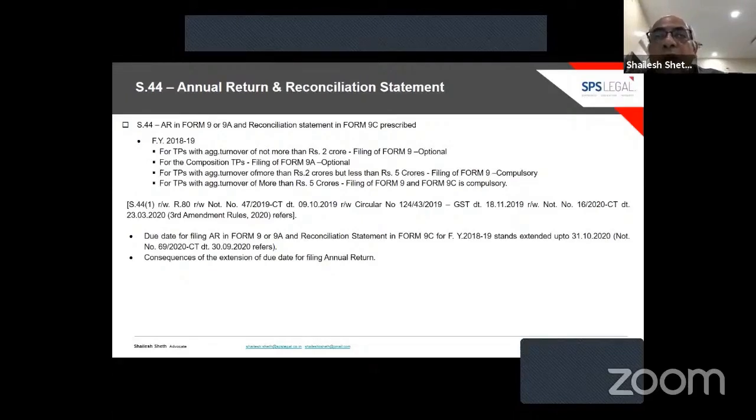And mind you, I had this discussion with one of the senior-most officers connected with the GST council. He himself has been really concerned. He said, Shailesh, why should the CA fraternity be so worried? Because it would be much more dangerous to make mistakes in haste in preparing the 9 and 9C to meet the deadline, rather than file the belated 9 and 9C but correctly. Choice is yours. Health is a must, safety is a must.